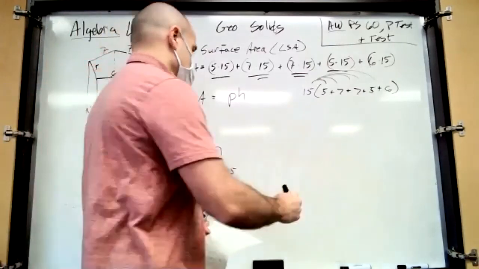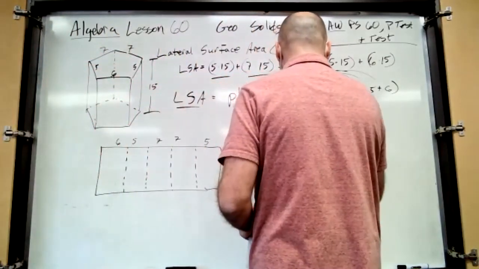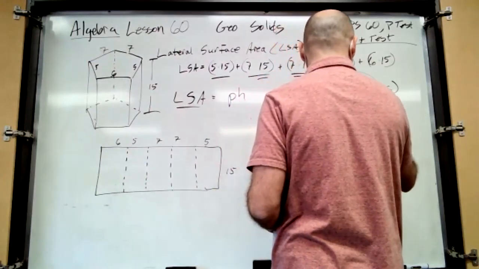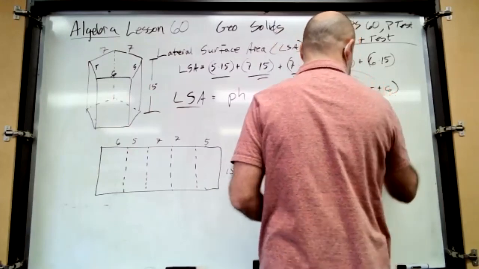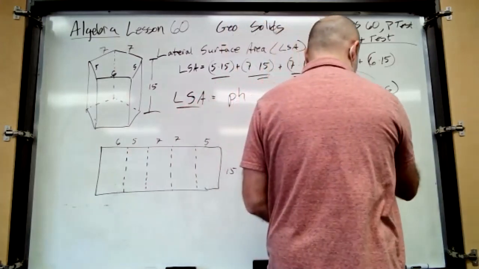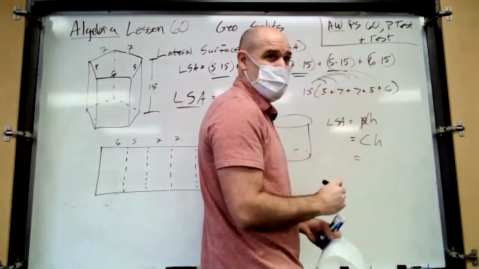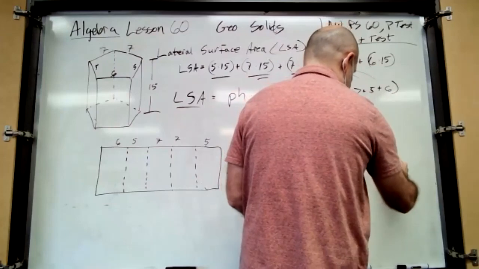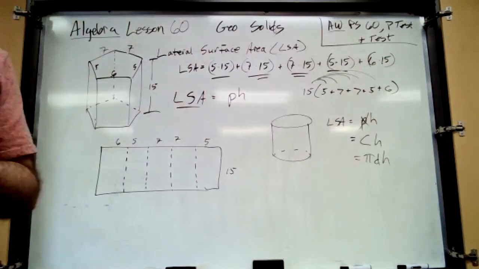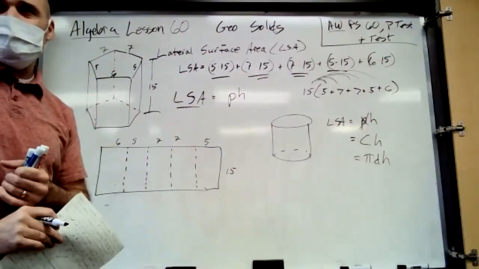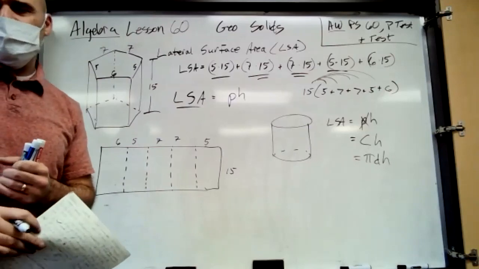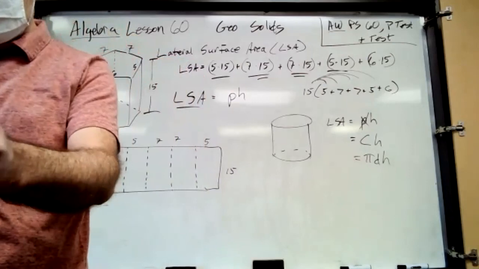Okay? So on a cylinder, same thing. So LSA is just also perimeter times height, but we don't use the word perimeter because it's a snobby circle, right? So it's just circumference times height, which is always pi d. So the lateral area of a cylinder is just pi dh. Not bad, right? Okay, should we do a free problem set?